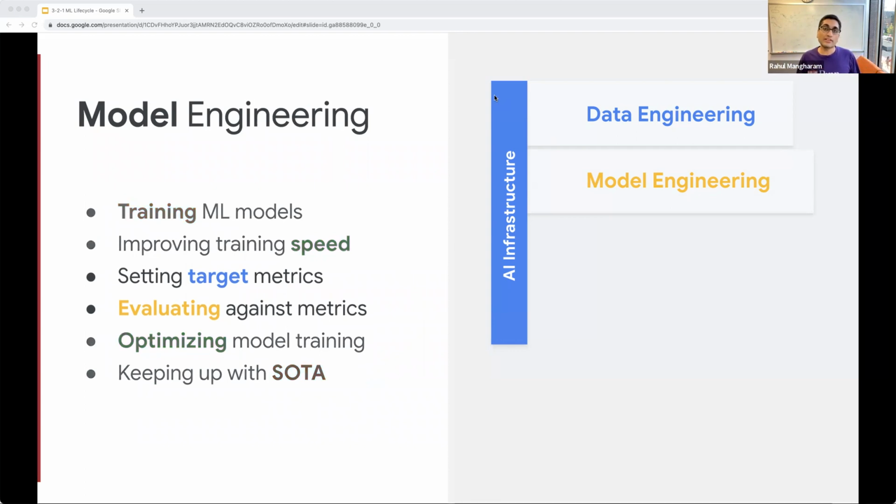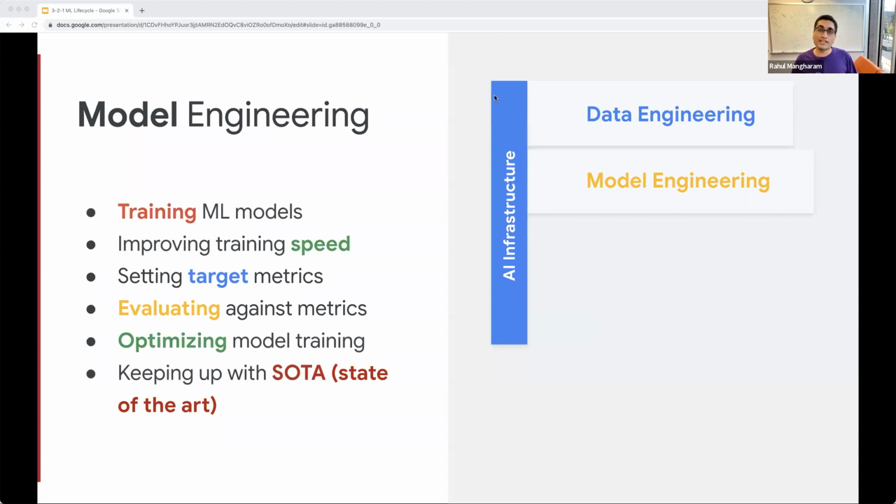Then you've got to define the right set of metrics. What is a good accuracy metric? It depends on the application use case. Well, are there too many false positives or too many false negatives? So you've got to try to understand the application use case. And then you've got to repeat the cycle in terms of optimizing the model training in order to get that model to be able to meet our metric requirements.